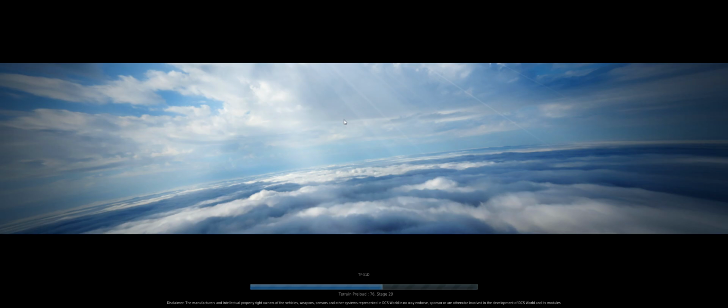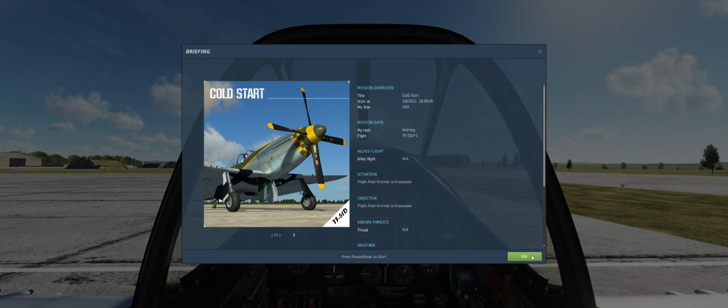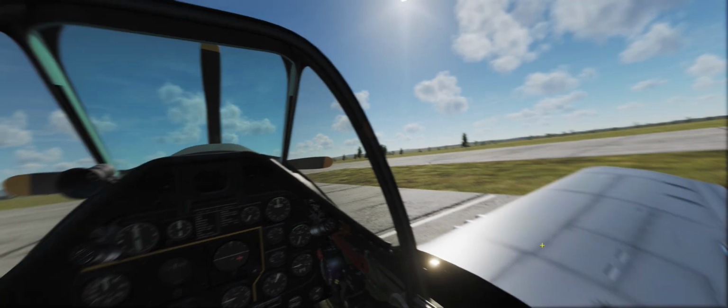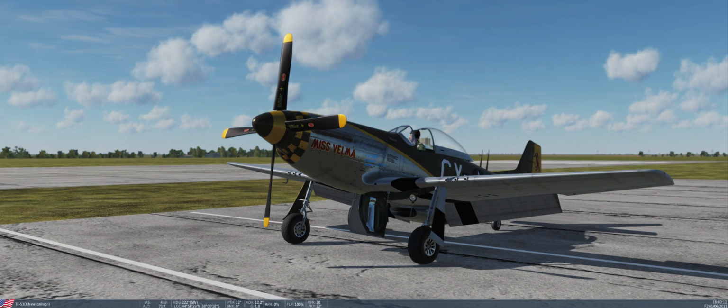So hopefully this thing will recognize these pedals right away. Hopefully I don't have to add them myself, but if I do, I kind of know how to do it with the axis controls. So first of all, let's see if they work. Oh, they do work. Perfect. Oh snap, look at that. Okay, so I didn't have to do anything.